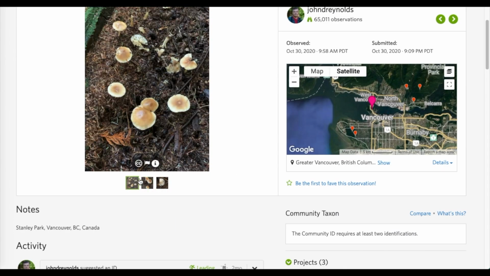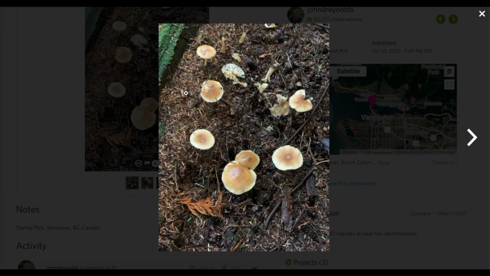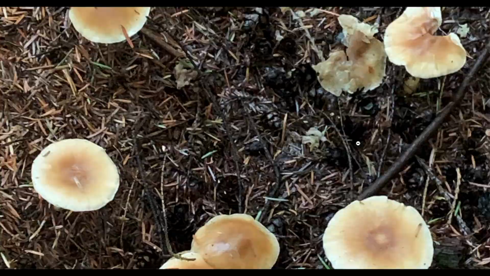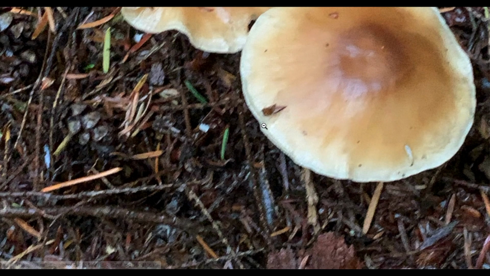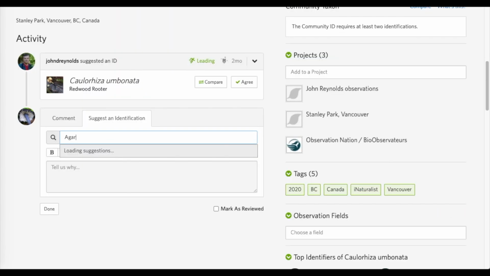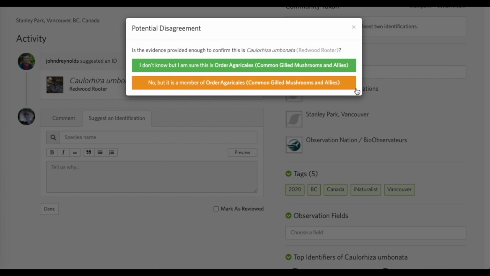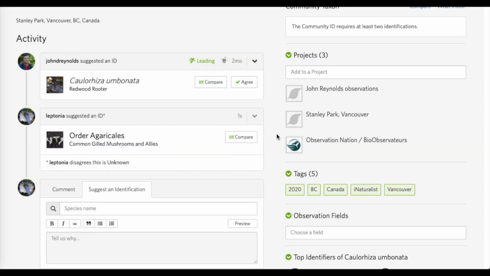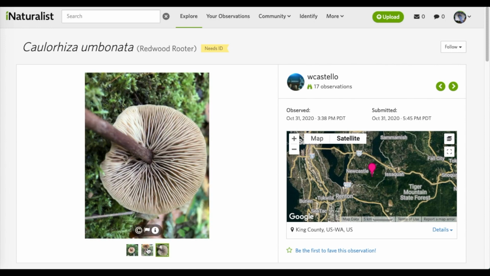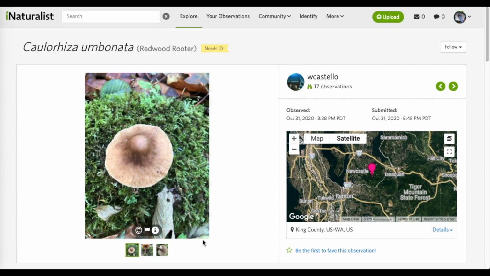This kind of looks... What are these? I don't know. Agaricales. Once again, it's in Vancouver. It would be kind of an extraordinary claim, so we need more evidence to feel good about it. I would. Maybe you don't. This is really dark stemmed, stiped, whatever.